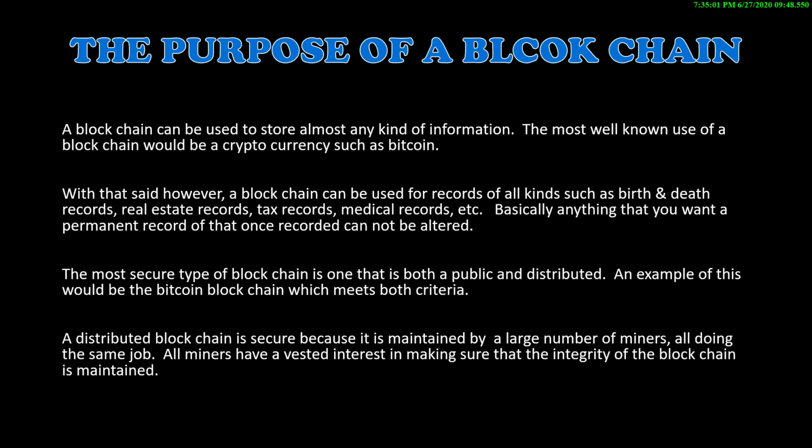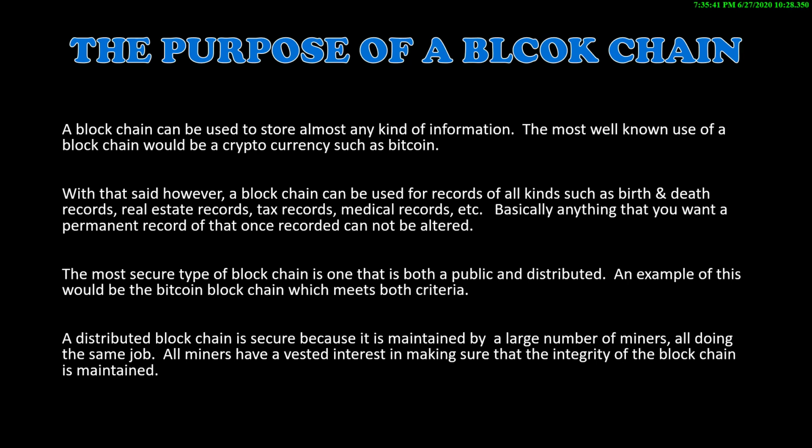Purpose of a blockchain. A blockchain can be used to store almost any kind of information. The most well-known use of the blockchain would be cryptocurrency, such as Bitcoin. With that said, however, a blockchain can be used to store records of all kinds, such as birth and death records, real estate records, tax records, medical records, etc. Basically anything that you would want a permanent record of that once recorded cannot be altered.